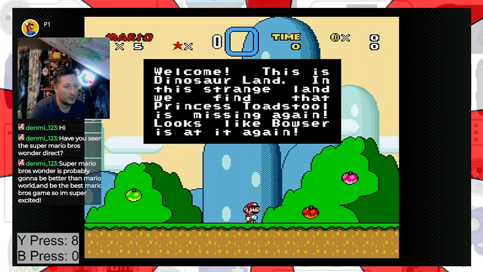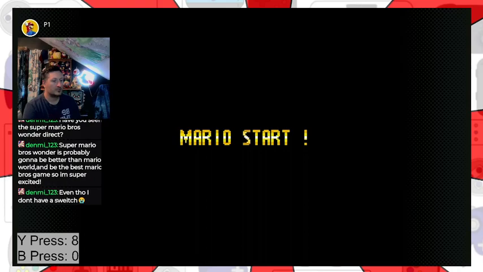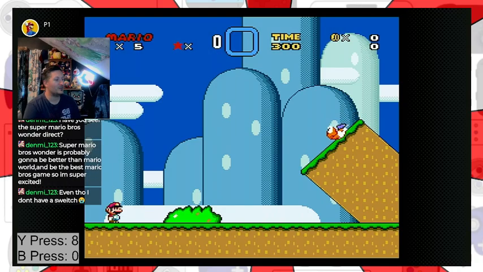So Mario Bros. Wonder is probably going to be better than Mario World and be the best Mario Bros. game. I'm so super excited. I'm also very excited, Denmi. It's going to be awesome. It's going to be so good. I love any Mario game, honestly. So I'm excited. Even though you don't have a Switch. Oh no, Denmi, you got to get one.